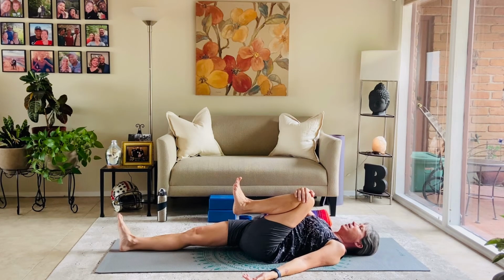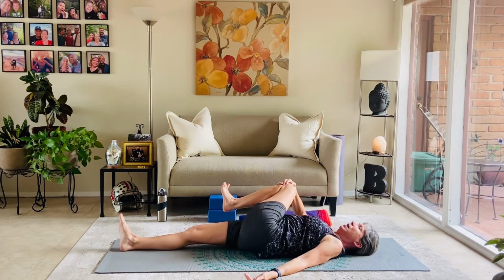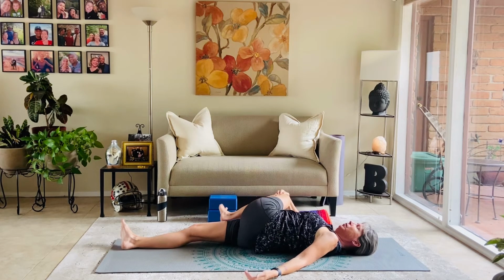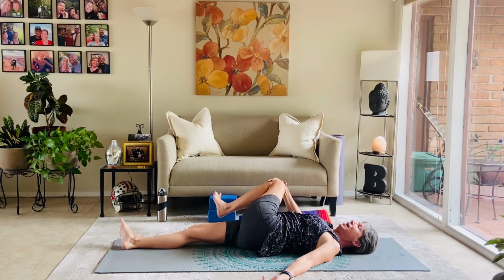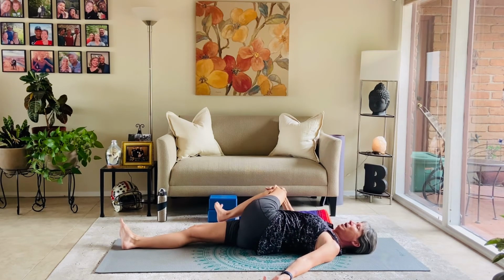Both feet flexed. We always twist with an exhale. So inhale first and then exhale. We take the left knee over to the right. So here you can see my left shoulder has lifted off the mat. So that's incorrect for this pose. I'm going to pick up my upper body, shift it to the right a little bit, and that's going to allow my left shoulder to rest back down on the mat. Or I could simply have lifted my left knee a little bit higher.